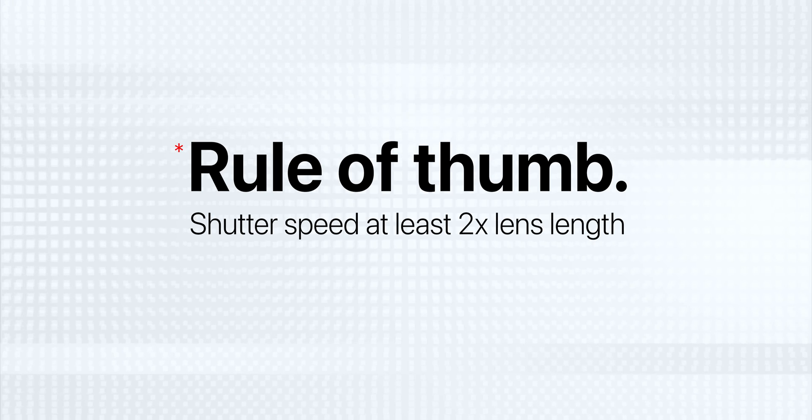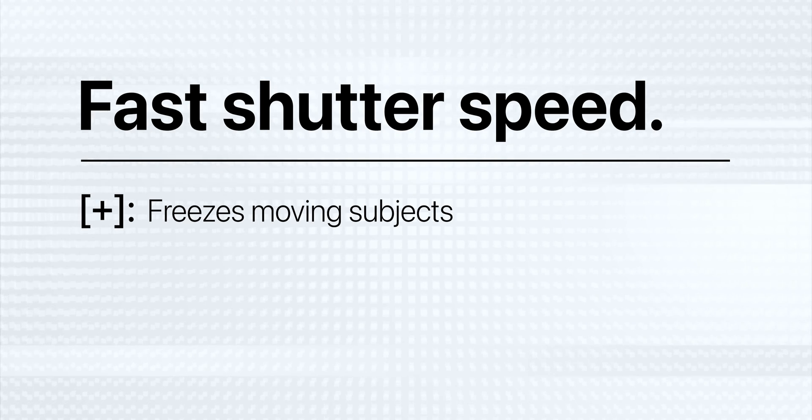A good rule of thumb is that you want your shutter speed to be at least double the focal length of your lens. So for a 70-200mm lens shooting at 70mm, you'd want your shutter speed to be at least 1/140 — the closest you'll get in most cameras is 1/160. If you're all the way out at 200mm, you'd want at least 1/400. That rule of thumb is going to help your images stay really sharp and account for those micro jitters when shooting handheld. On the other hand, a really fast shutter speed — anything over about 1/500 — will freeze most relatively fast-moving subjects.